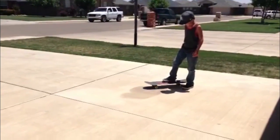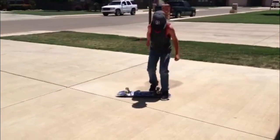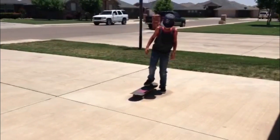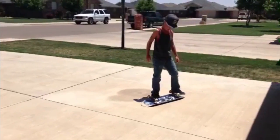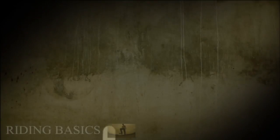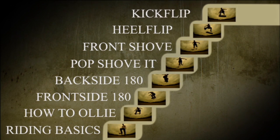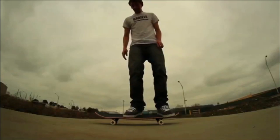The first thing I noticed was on your kickflip, your flick was a little bit different. You're actually flicking just down and out a little bit. You're still able to bring your foot back up and around and land it, which is good. But once you go to do the varial flip, you've got to really have the kickflip a little bit more mastered. You can do the kickflip — it is good — but the direction of your flick is going to give you harder problems later on some of the more difficult tricks.